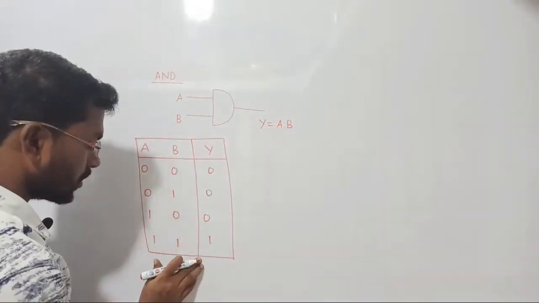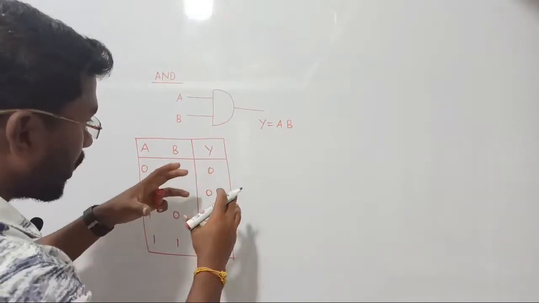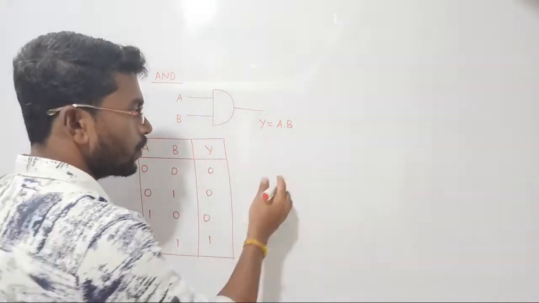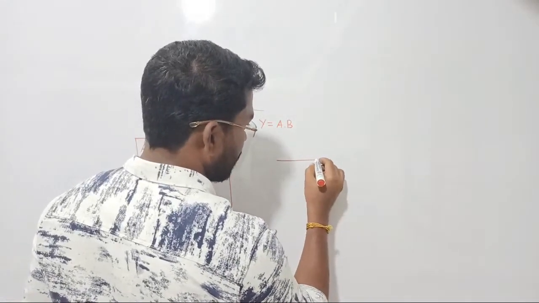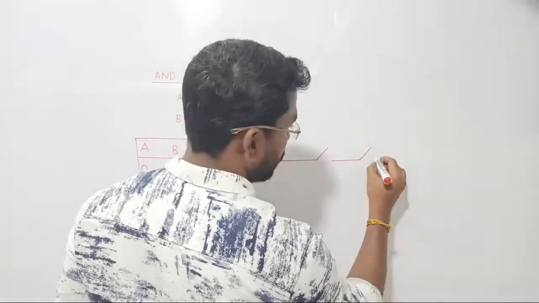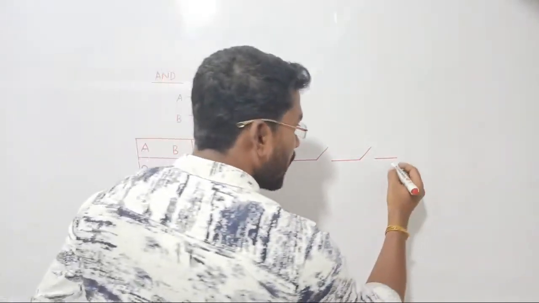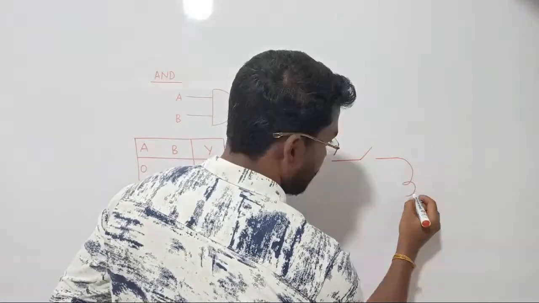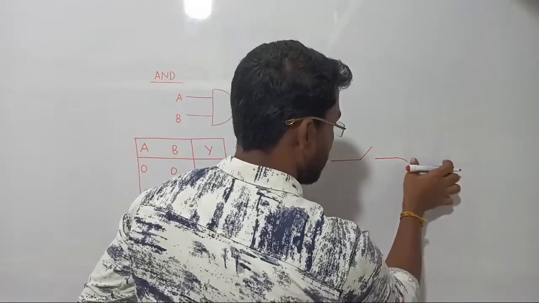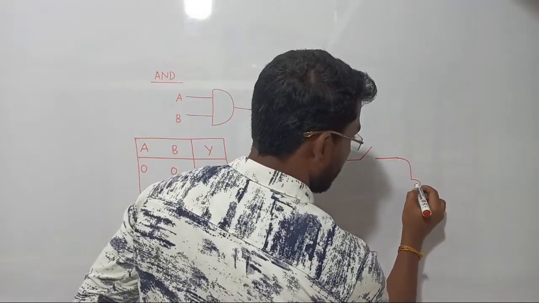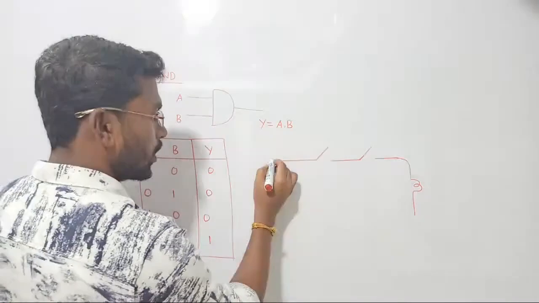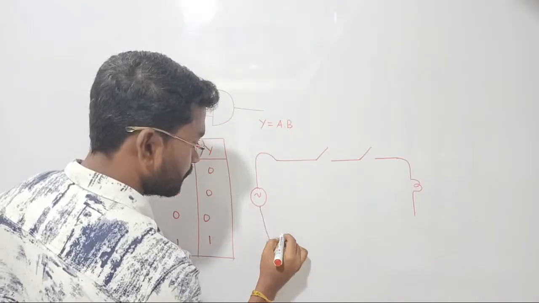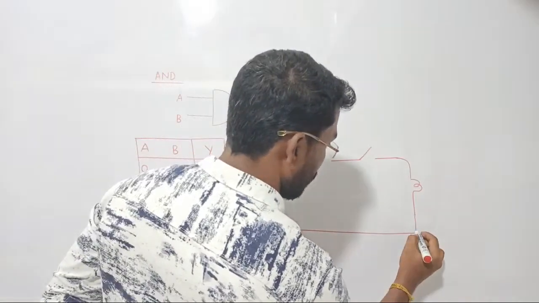Okay, fine. Next, we have to bring out the same type of combinations with the help of an electrical circuit. Can you please try it by yourself? Let's see what happens. For that, I am considering a switch here. With this, let me consider one more switch. Now I'm going to connect it with our electrical bulb. Let's connect a proper bulb. Now once again, here I'm going to consider our supply.